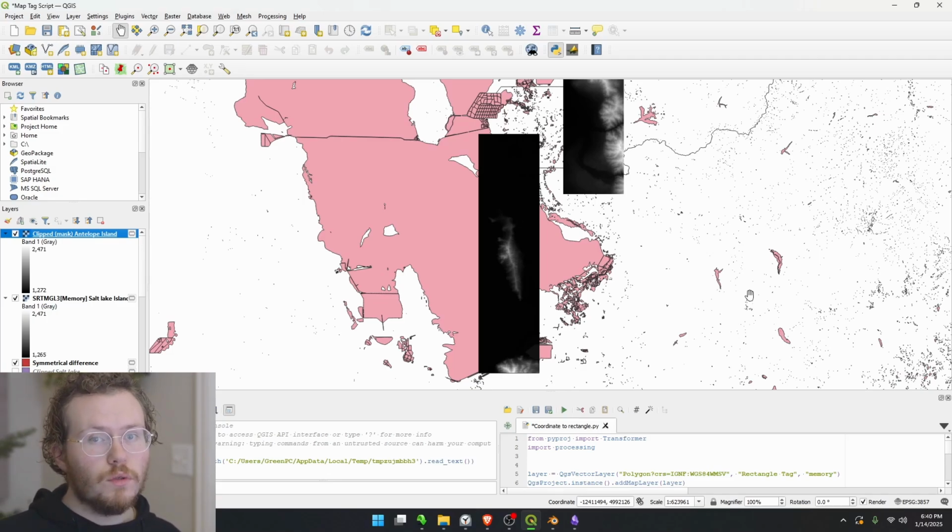I don't have to do that for these since we're a long ways away from the sea, and you can see the lowest elevation is 1,272 meters.